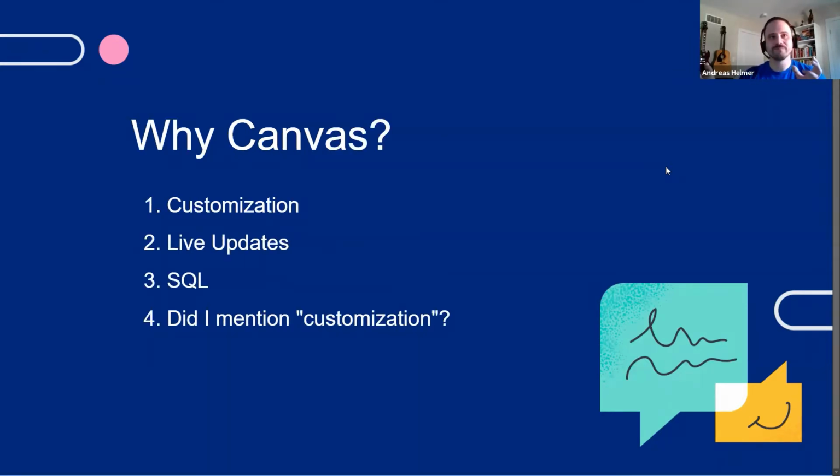But why do I like Canvas? Well, number one is the customization. As I mentioned, being an amateur graphic design geek, I do like to have control over the different styles of the way my dashboards look, choosing color accents, and choosing different backgrounds and text and stuff like that. So that's really why I like Canvas, because it gives me a lot of control.